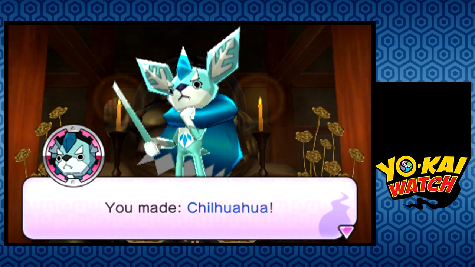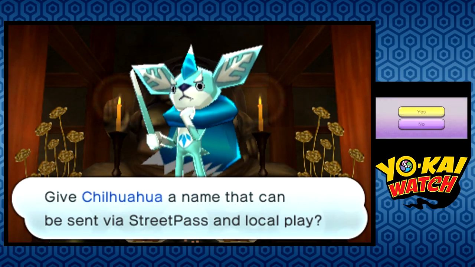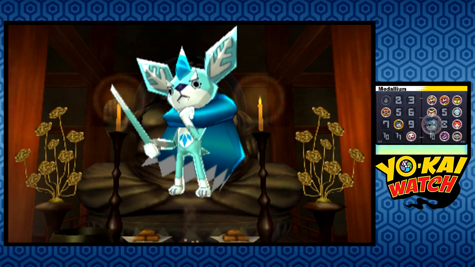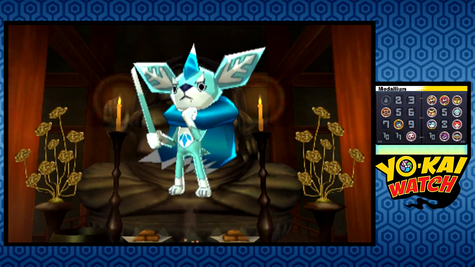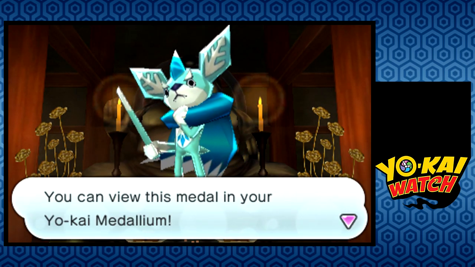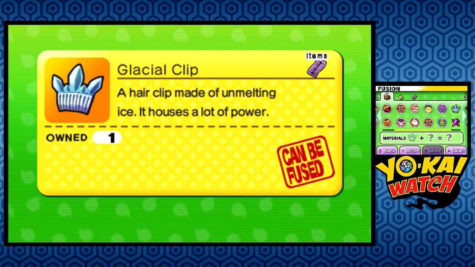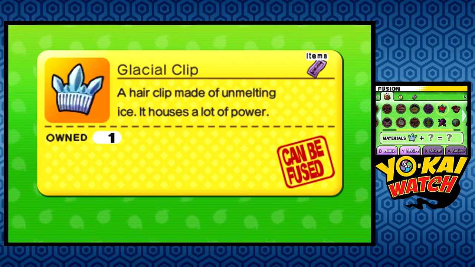There is Chihuahua. No nickname for you though, but he looks pretty sick. I like him. I'm doing these mostly to add him to the Medallion, by the way, guys, because I think they're kind of low level. They're really strong yokai. We'll check him out afterwards, but I feel like they're going to be really low level, so I'm not sure if we're actually going to add them onto the team.